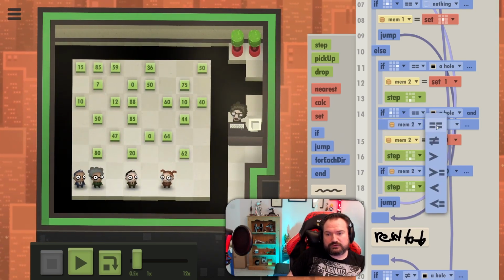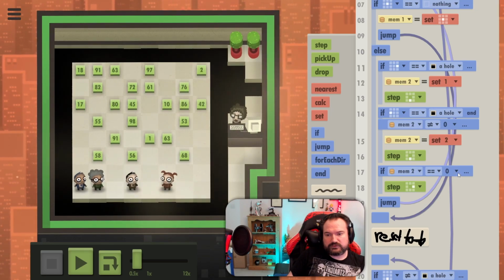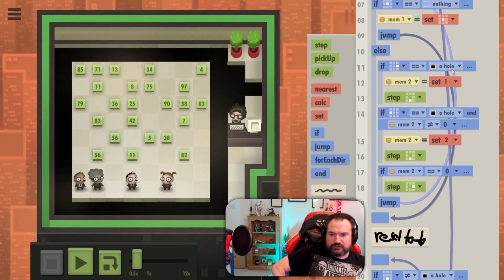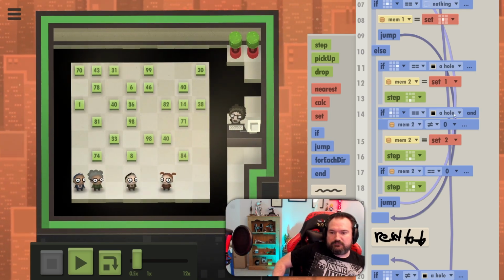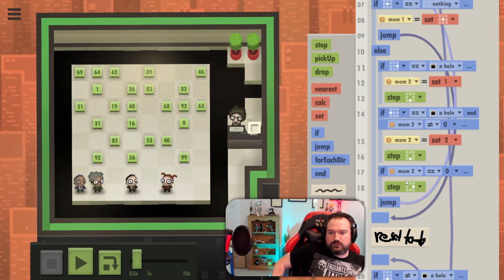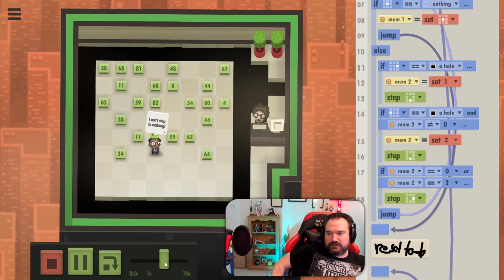okay, and mem2 is not 0, let's say, right? And we will set this to 2. So then if mem2 equals... Hang on. If that way is a hole, mem2 equals 1, and then step. If that way is a hole, okay, so we're going to avoid that step for the first time. If mem2 equals 0 or mem2 equals 2, then step that way. Okay, let's see if that now works. Hey, that could be working.